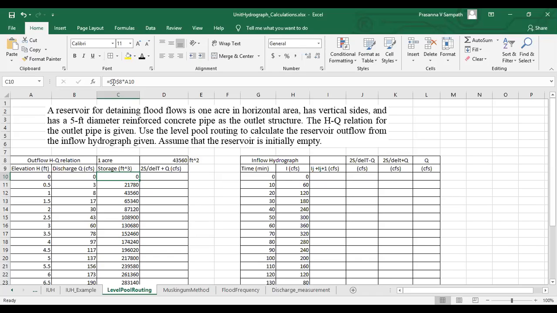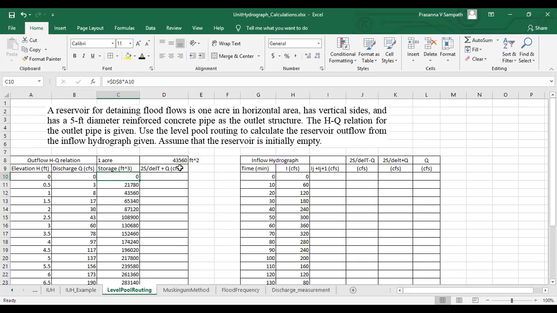If I put $D$8, then I'll just show you. When I copy this formula to the next cell, you notice the difference between the two cells. Are you able to see that the formula over here is $D$8 into A11? A11 is this cell. The previous cell was $D$8 into A10. So when I copy it to the next cell, automatically it knows that it has to use the height from the next row, but it will not change the location of the original value, the area.